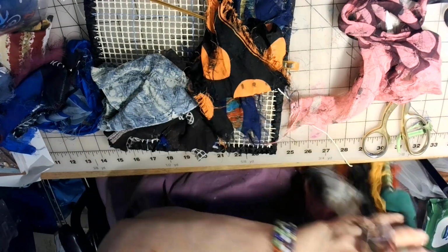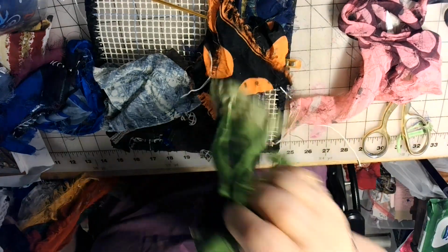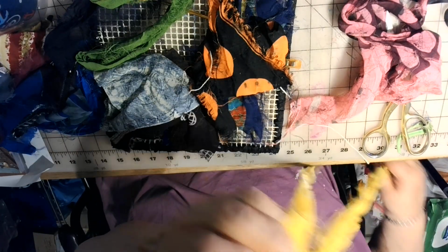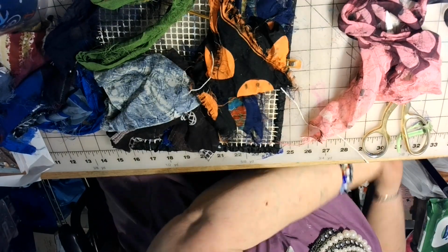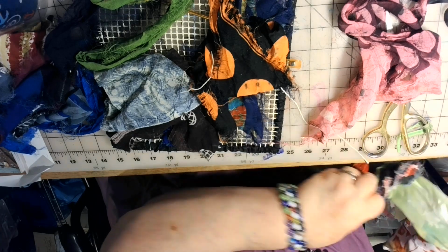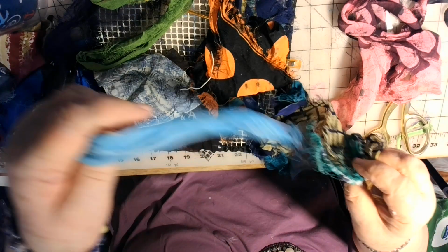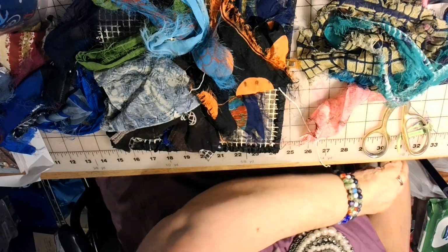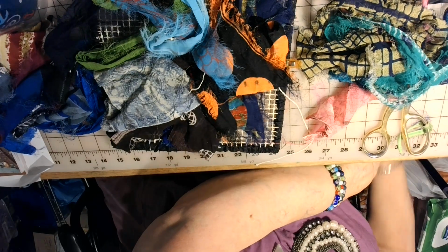I may not have to, I don't know, we might have to go with some green too. But when it's all done though, oh, I love that yellow. I don't know where it's going to go, but we're keeping it out. Ooh, where'd that piece go? It fell right out my hand. Look at that piece. Woohoo! Okay, we're getting somewhere. Look at this stuff. I'm telling you.